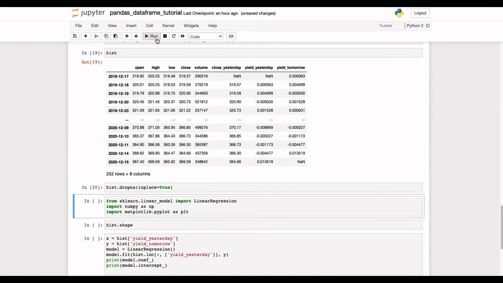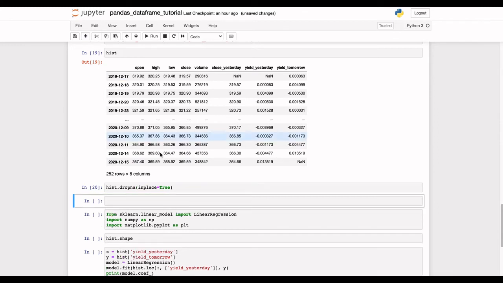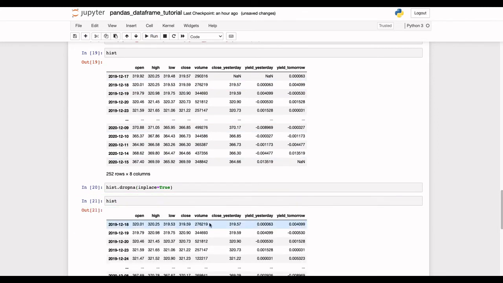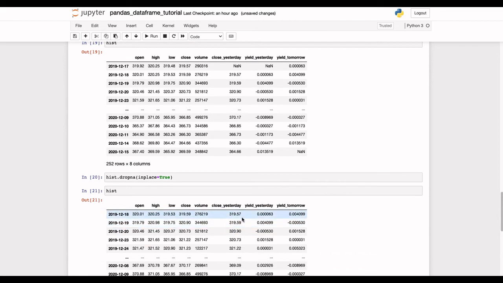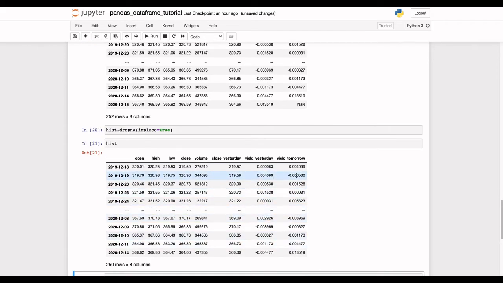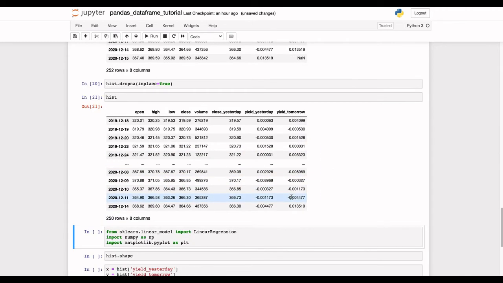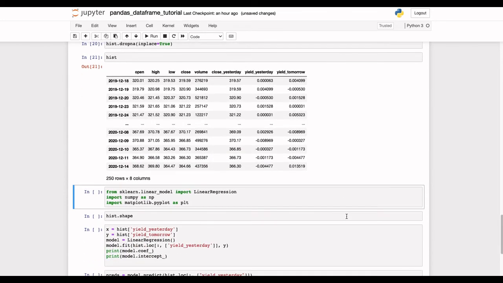And run it. And after this one, I want to show you this again. So you can see the NaN row is removed. So everything is a number so that we can use the machine learning model to run it.